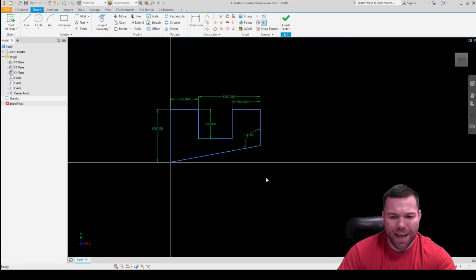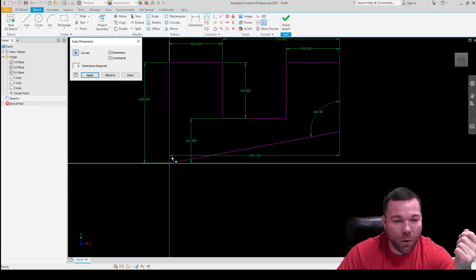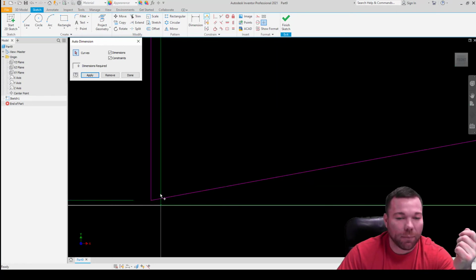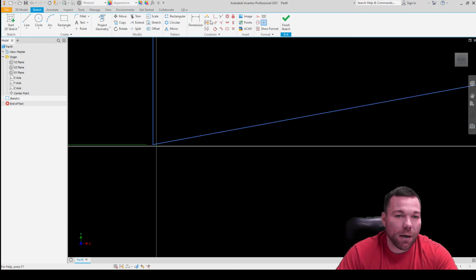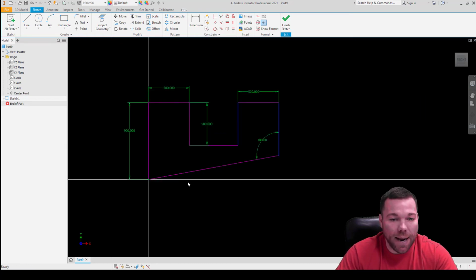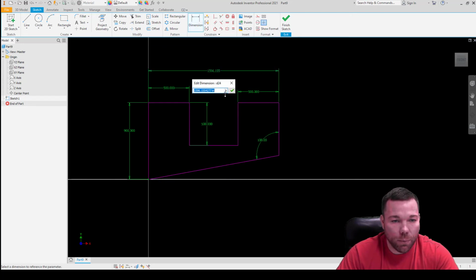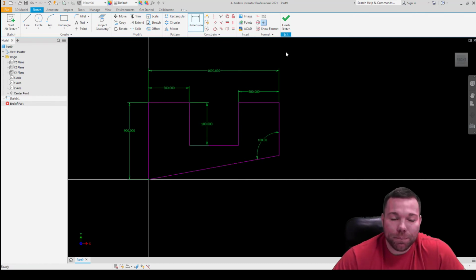So I think, oh, well, I have everything. I don't understand what I'm missing. I'll go in and I'll use this to figure out what I'm missing. And then I can see, oh, okay, it's dimensioning. I see I'm not at 0, 0. So I'll remove those, hit done, and then I'll go and I'll just apply a coincident constraint to there. And now it's done. Of course, I am still missing that one that I deleted out. But if that's in there, then we're good to go. So now we're fully constrained.